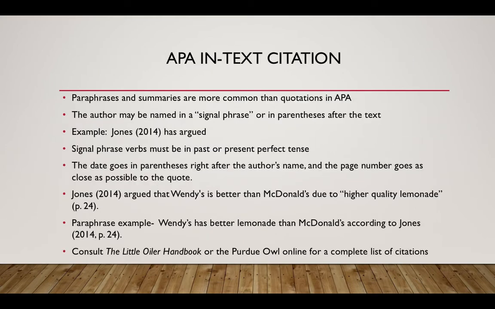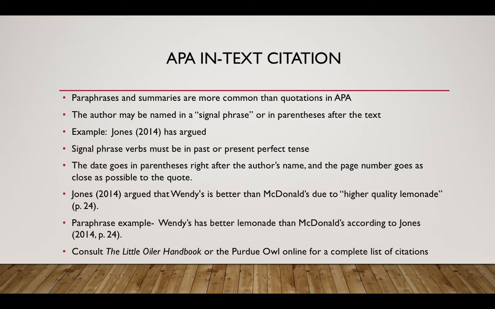Now, to cite using APA, paraphrases and summaries are more common, so that's an important thing to note. Not as many direct quotations will be appearing in this type of format. The author may be named in a signal phrase, or the author could appear in parentheses after the text. For example, Jones, 2014, argues. It's very important once you present the author and the date of publication that these two stay side by side throughout the rest of the report.